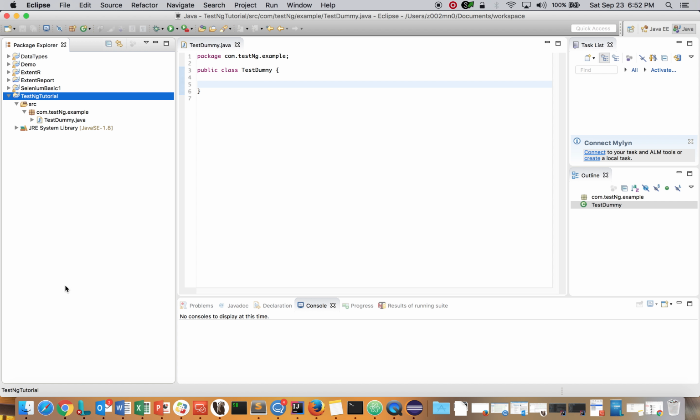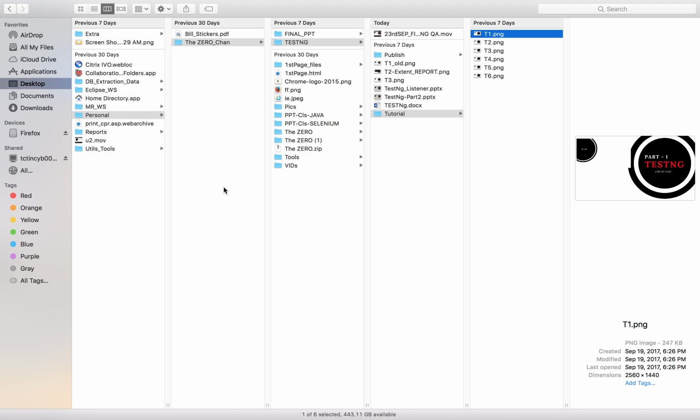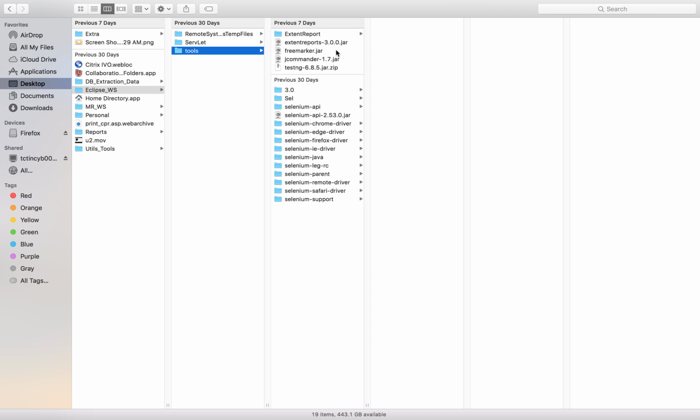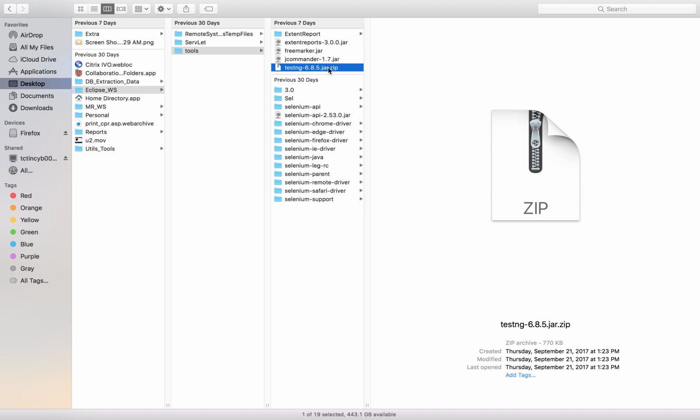So how to do that? Just go to Google and search for testng jar download. Once you download the testng jar, it will come as a zip file. You unzip it.